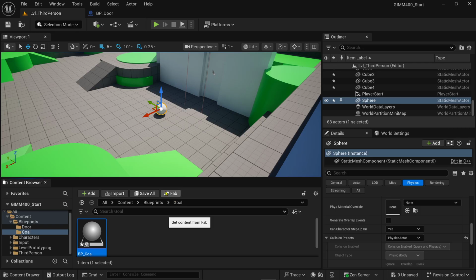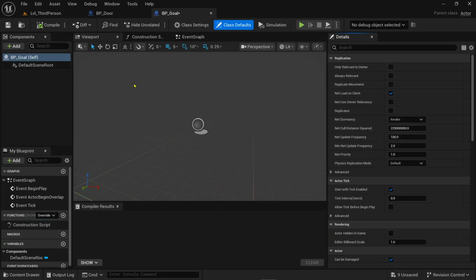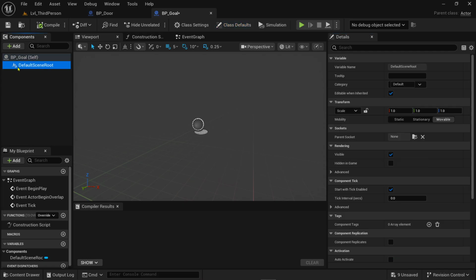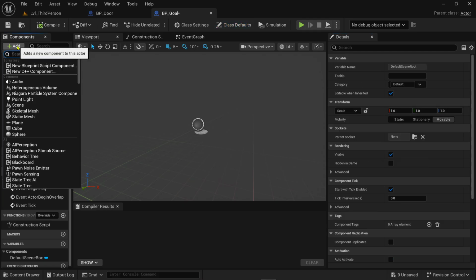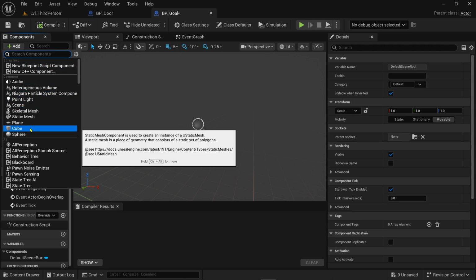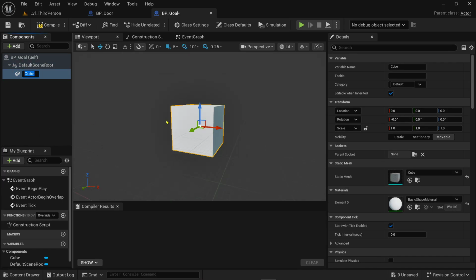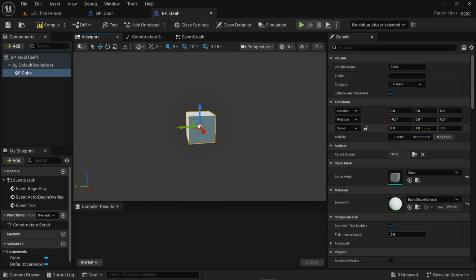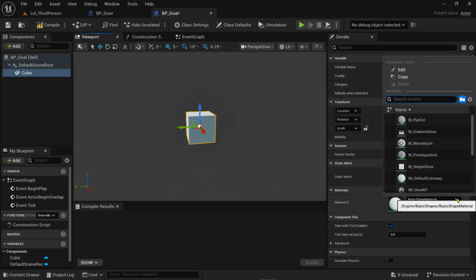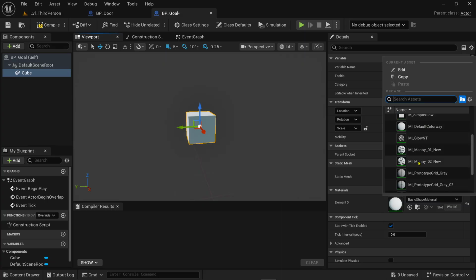And then we're going to double click this. Let's go ahead and add a cube again. Let's do a different material here because that's kind of boring.